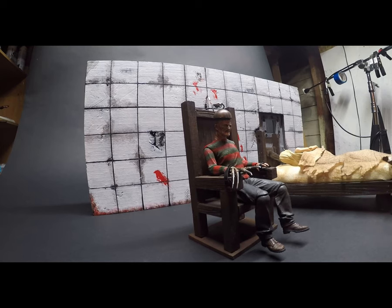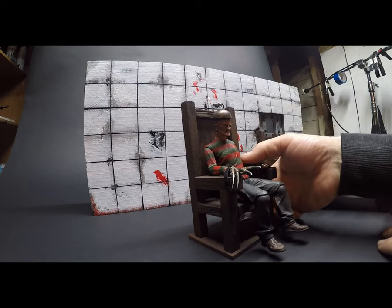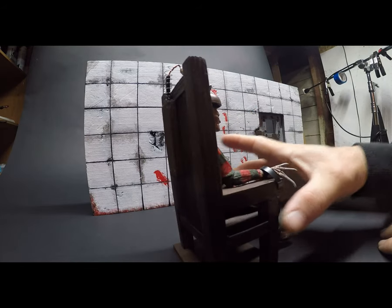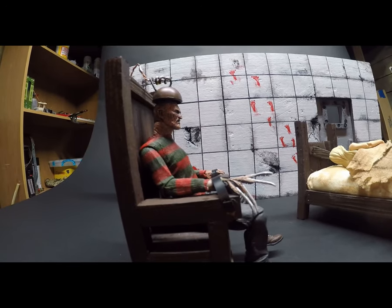I just wanted to take a minute and show you guys a couple cool little props that I built for some of my photography, and just kind of share with you some of the recent things I've done. I'm really happy with this electric chair right here that I just got done making. And this is really neat. I've got Freddy in it right now. I built it for 7-inch figures.